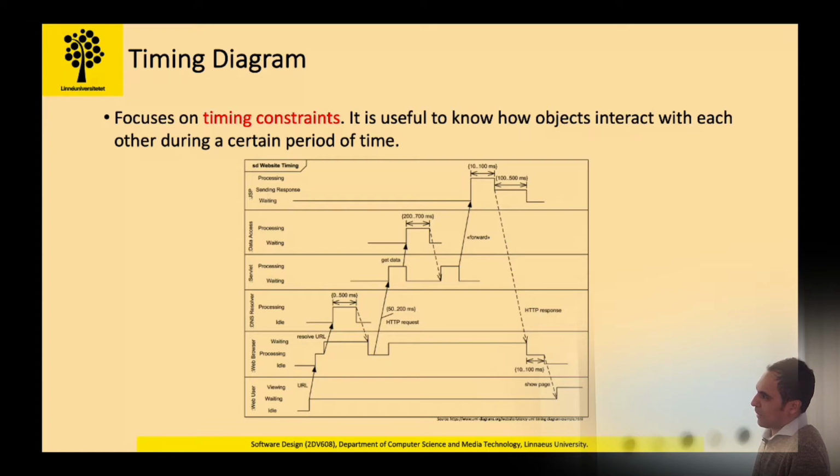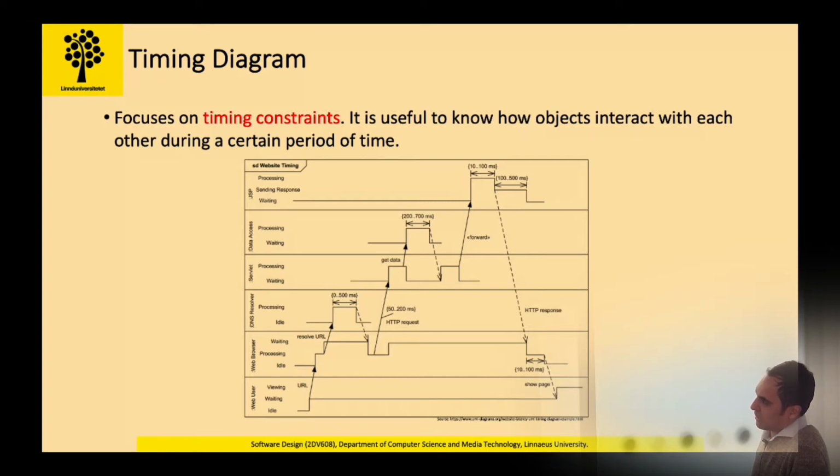And by doing this, you can also get an idea about the latency, the response time, the availability, and so on. So it is more about non-functional requirements. For example, as a user, I can type a URL in my browser. The browser will talk to the DNS server. The DNS server will resolve the address. Then it will talk to the application server or database server.